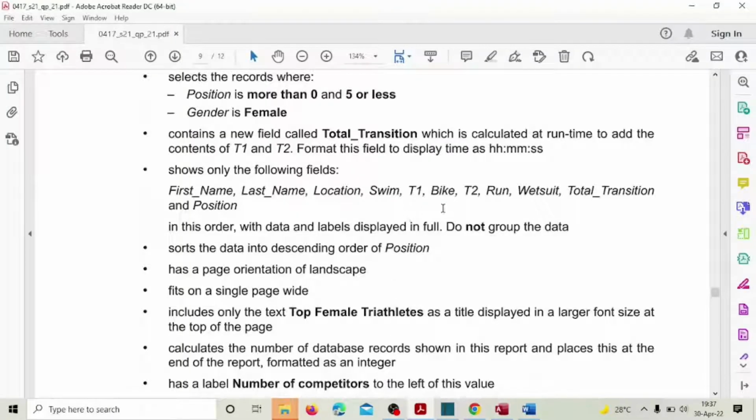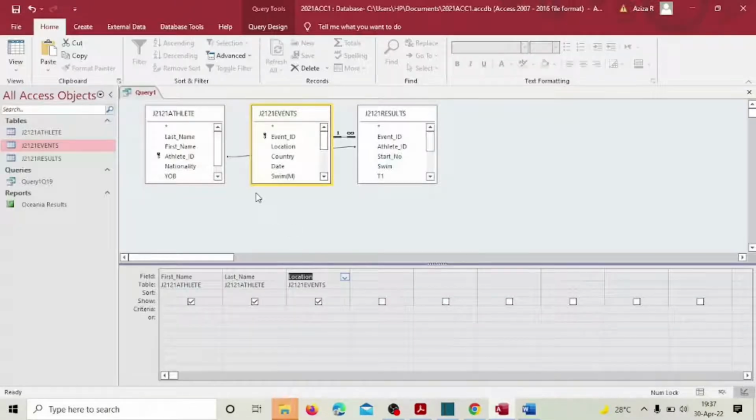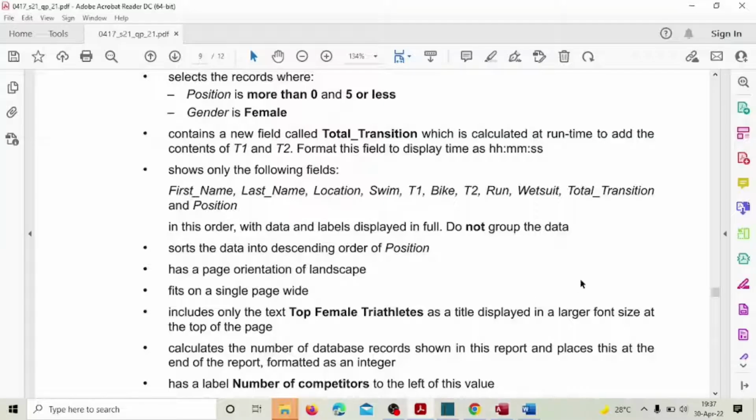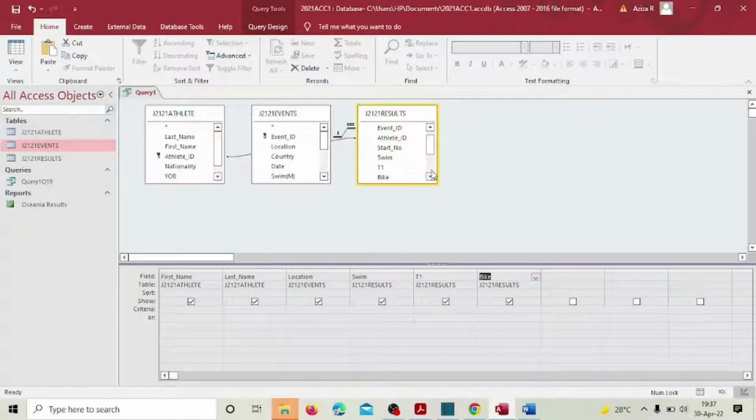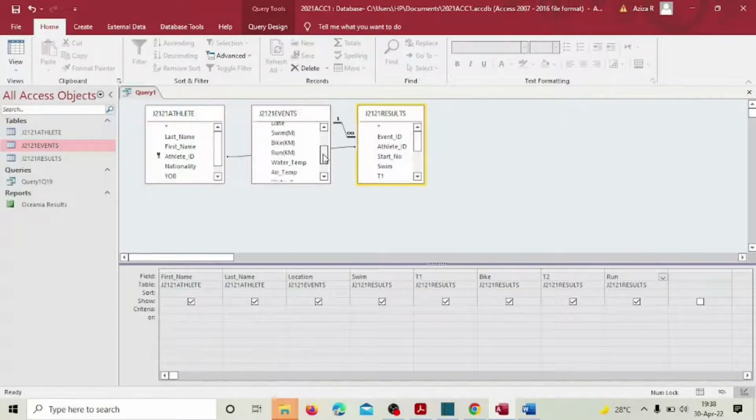Next, swim, T1 and bike. Swim, T1, bike. T2, run, wetsuit. T2, I guess here, run. And where is wetsuit? Wetsuit is in the other one. Here is wetsuit.